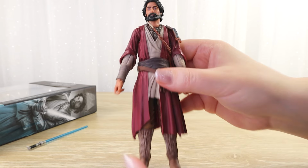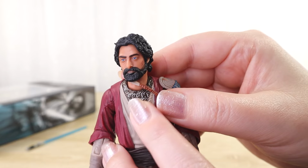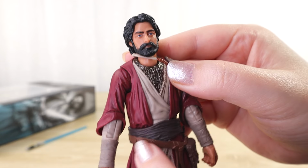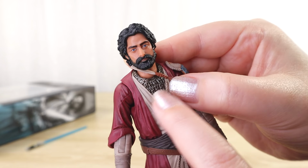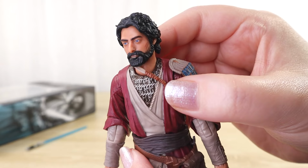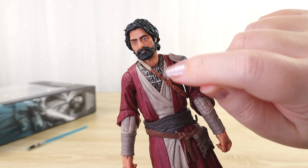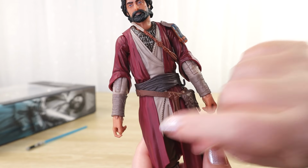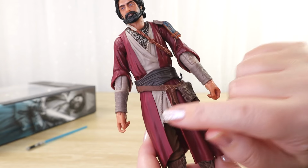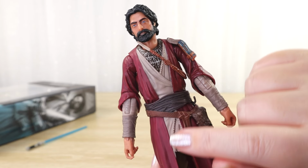So much going on. So looking at the chainmail section, we've got this really nicely textured chainmail insert here at the neckline. Really nice metallic finish. It is quite textured. It really does look like little plates all overlapping there. Very nice. We've got a pale tunic that crosses over. We've got a braided detail across the left edge here and also at the bottom here. Looking at costume details, the braid is the same color as the tunic, so this isn't unpainted. It is supposed to be that color, which is nice.